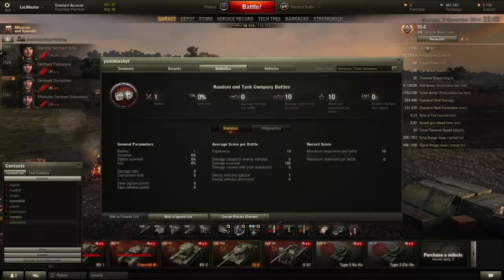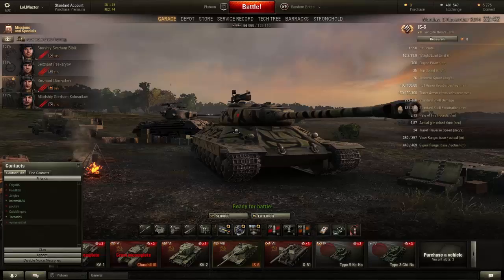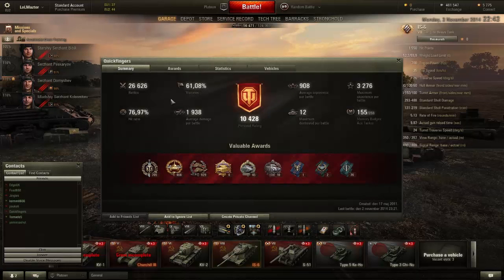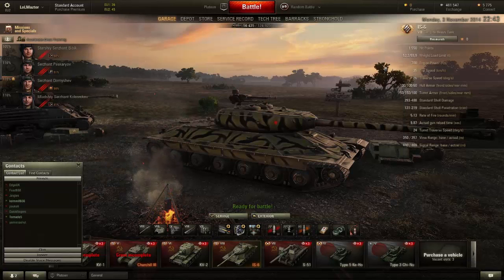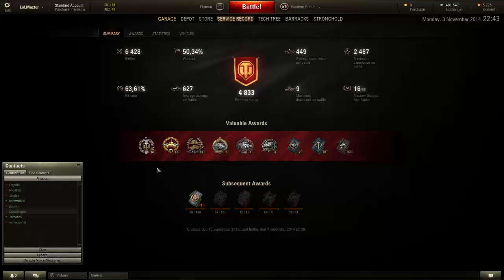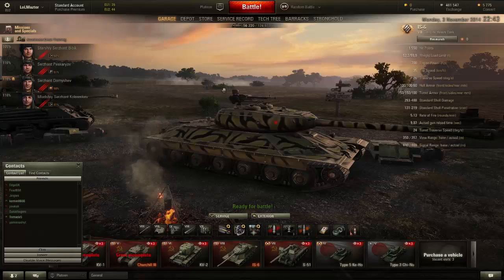One last thing. I'm gonna show off Quickie Baby's profile. And for those who are wondering, is he really that pro? Yeah, look at this. 26 million battles and 61 victories. You can see that Quickie Baby is one of the best, if not the best, World of Tanks player. Yeah, he is. Look at his Top Gun, 705 times. Top Gun means that you get 6 or more kills in a game. If you look at my record, I have only gotten Top Gun 14 times.